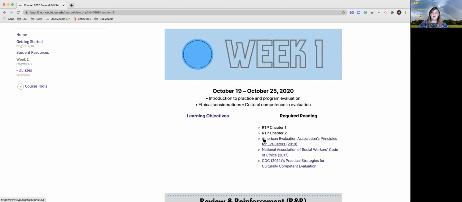And these granting bodies often have resources they make available to their grantees for doing program evaluation. Two of the big agencies that we will be looking at resources from are the CDC and the AmeriCorps. Those are two big ones that we'll be looking at.